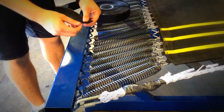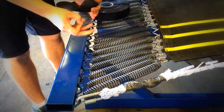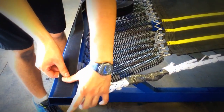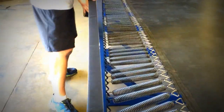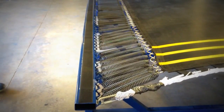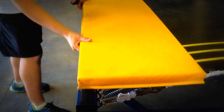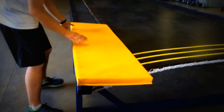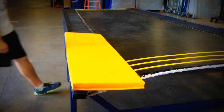After your bed has been properly hung, remove the film from the self-adhesive Velcro and run one strip the full length of the tumble track. Once you've run your Velcro down both sides of the tumble tramp, then you're ready to place your pads. Once all the pads have been placed down the tumble tramp, your assembly is complete.